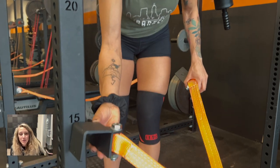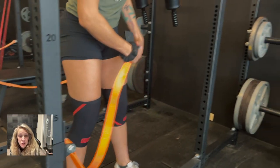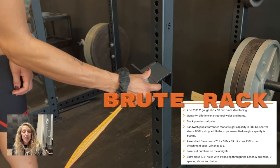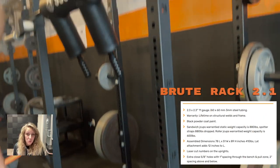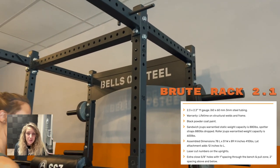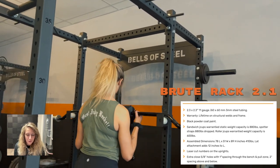All right, about to hit some squats on the Bells of Steel Brute Rack 2.1. This is a super solid rack. Right now it's the heaviest one that Bells of Steel has got. We've got some new stuff in the works, so stay tuned for that.